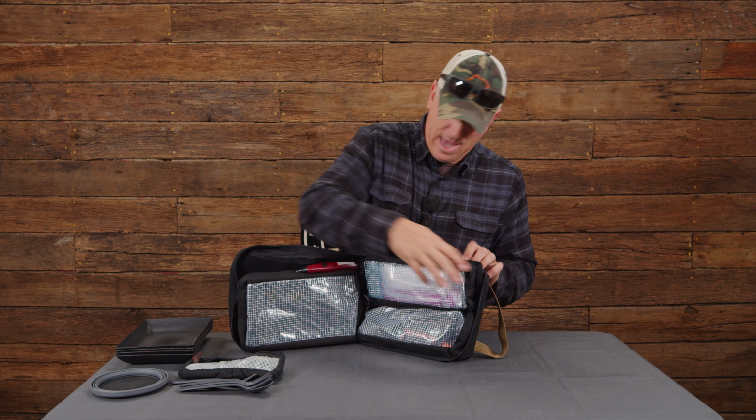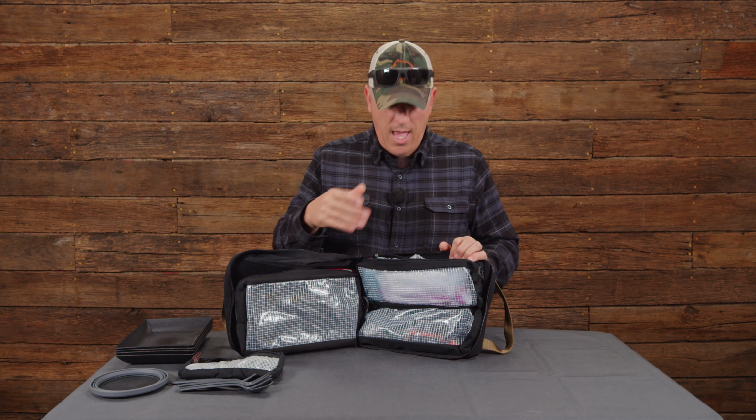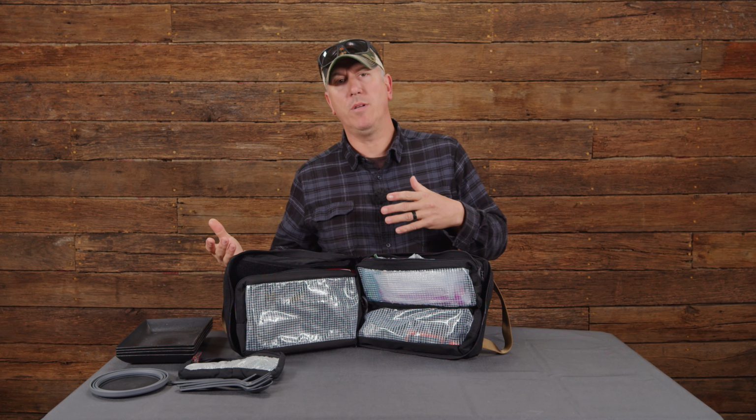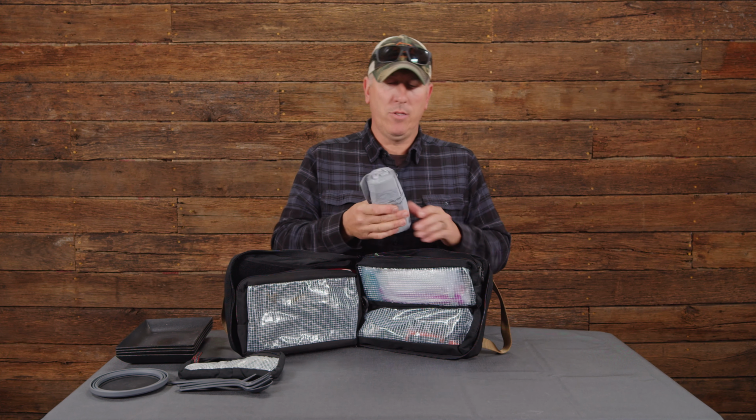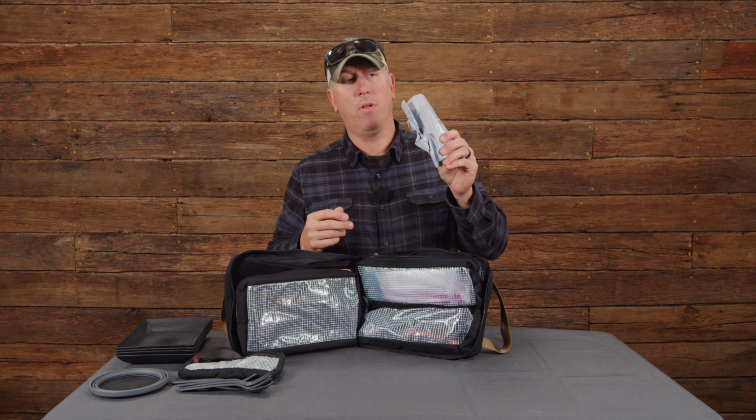Let's go over to this side and see what's going on in here. I'm a firm believer in taking care of where you're at, picking up garbage that may not be yours, or picking up your garbage. Don't just leave stuff laying around. If you see something, pick it up. So my family, we always carry plenty of garbage bags.